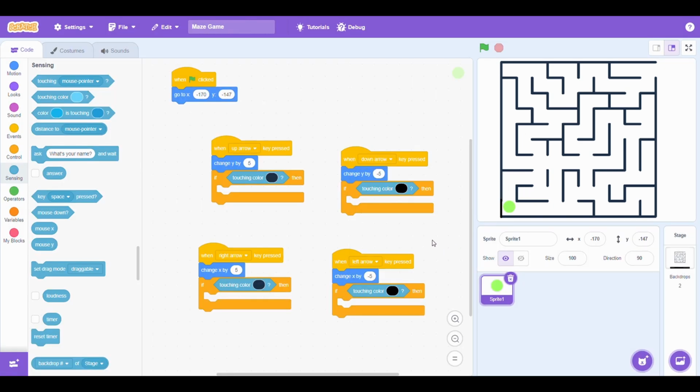Okay, now that that's done, we'll need to duplicate the first parts.